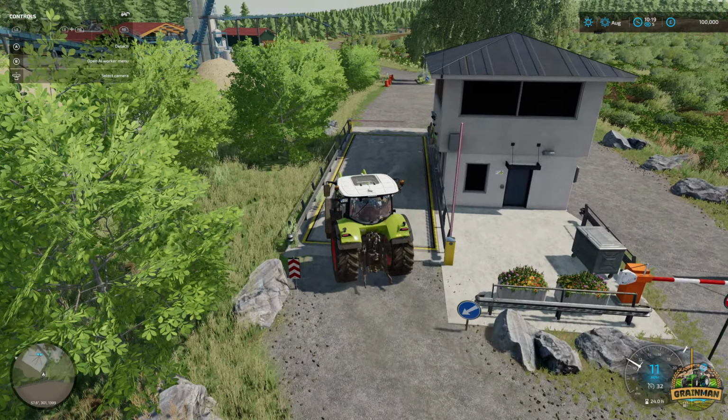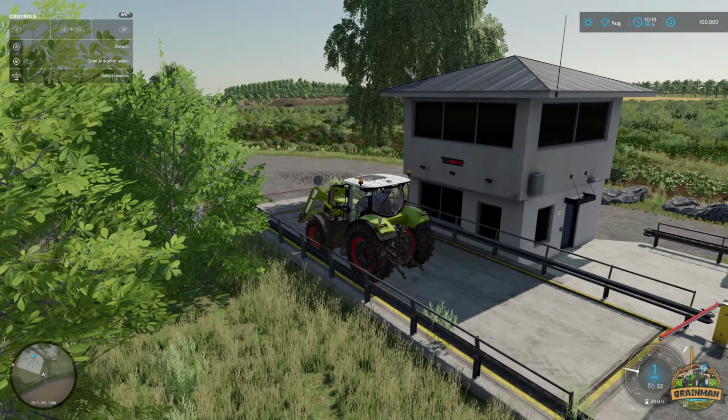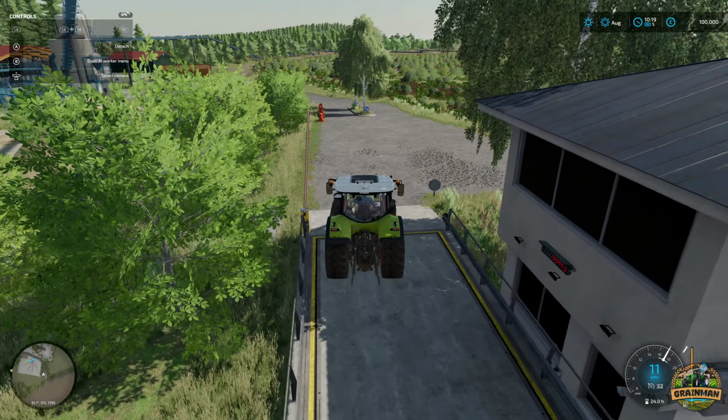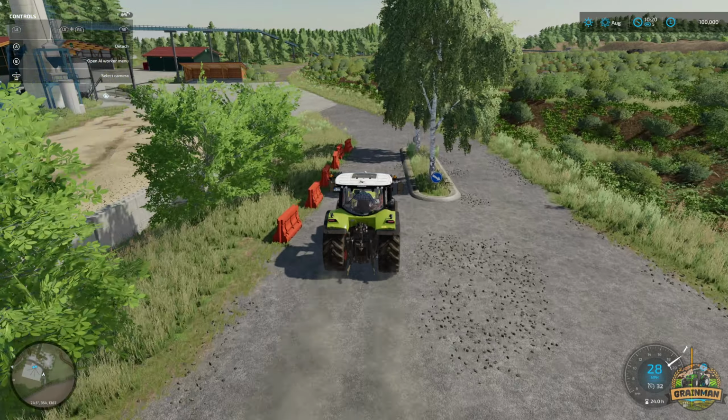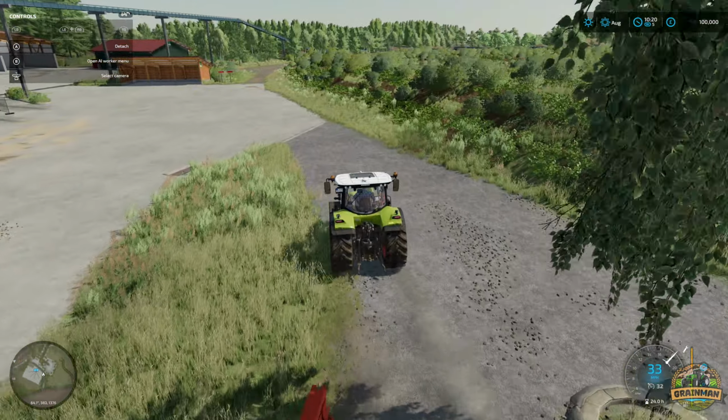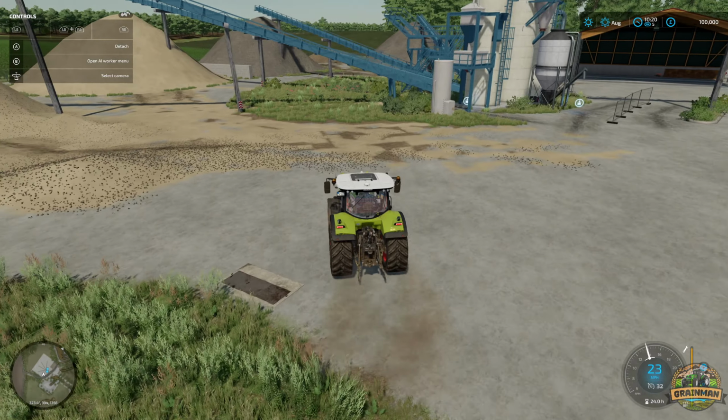That barrier does open. Got a weigh station there, does that work? Yes it does, very nice. Another barrier as well when you've been weighed. Let's go in here then and then we'll have a quick look at our field prices.